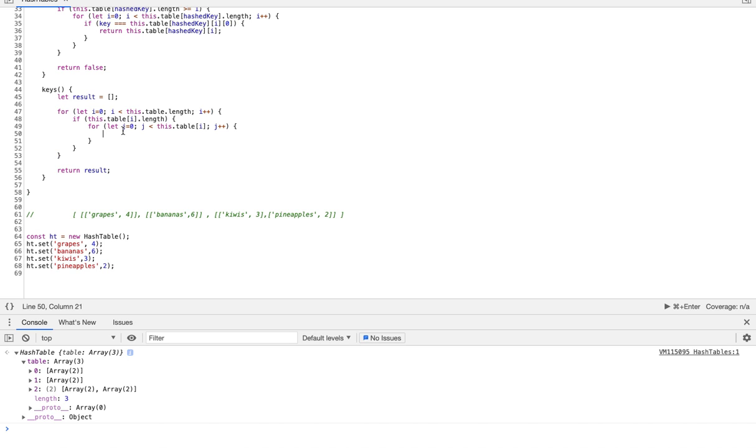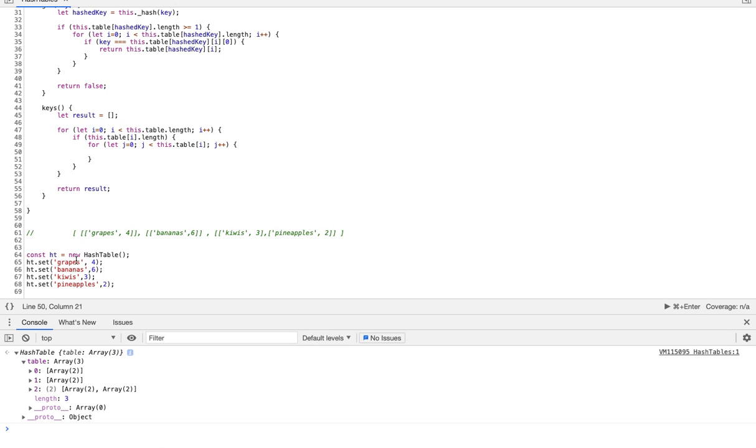Okay, so now as we enter here, this is where we want to start pushing in the keys, these keys inside our results array that we had set up here. We're gonna do that by doing result dot push, and then this table I, and then j.